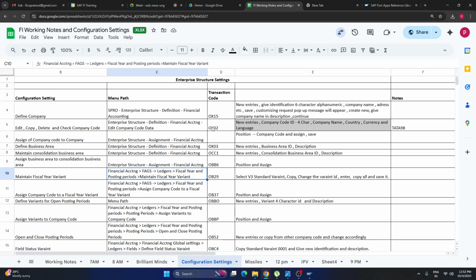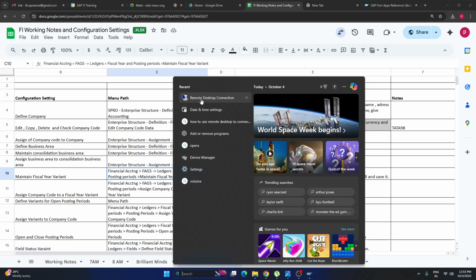I was thinking to start the practicals, but I'm just waiting for my system. Not sure if I got the access. Oh my God. My cursor. How to change my mouse then? Give me a minute.